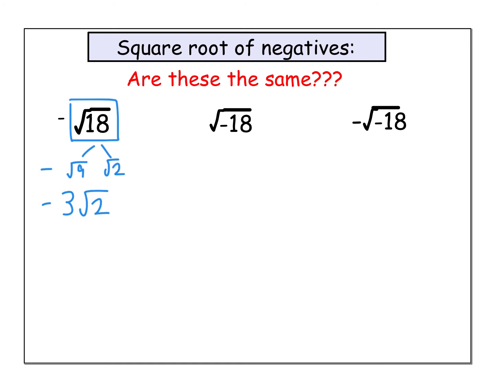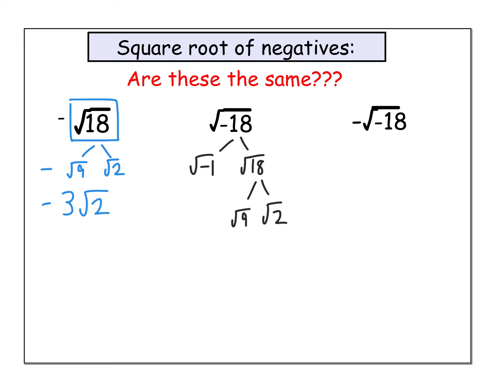Now the middle one's a different story. That one's the square root of a negative number. This is the one that's not going to be a real answer. So the idea is we want to do the same kind of thing. We want to bring out the negative 1 times 18. We know 18, we just did, is root 9 times root 2. But here's the deal, this is the new concept.